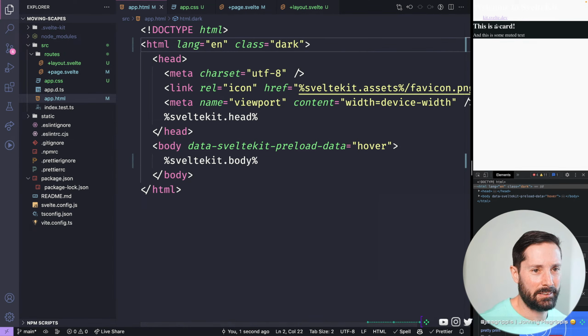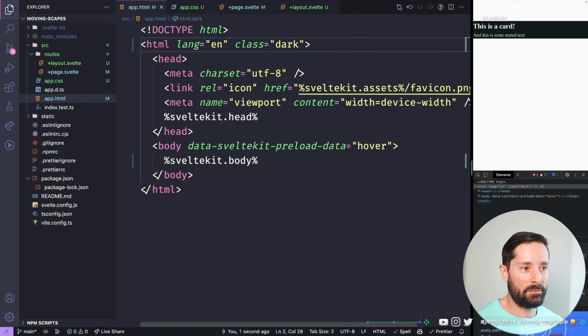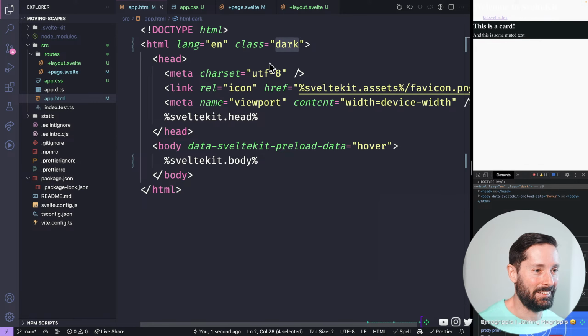And we can add a transition here to make the switch a bit nicer, but we can do this elsewhere. And I guess a lot of this stream is going to be how do we toggle this class in the HTML.